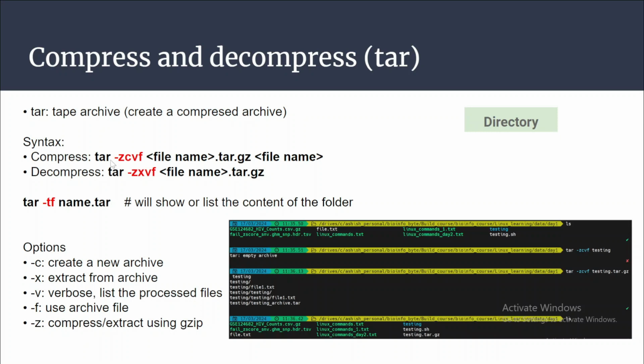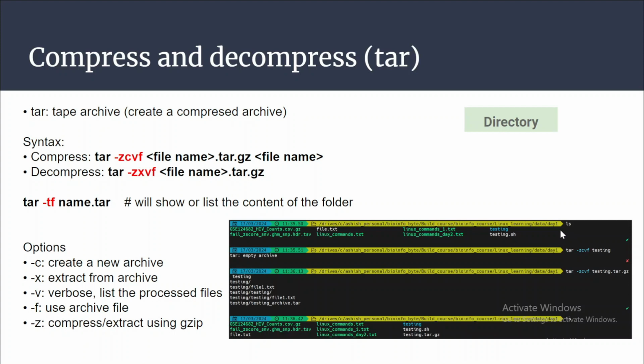So for example, if I'm using tar cvf and giving a file name .tar and the folder I want to compress, it will create a file name .tar. Then I have to compress it using gzip, but I want to combine both the steps, so I can simply do tar dash z cvf, providing the output file name. I want it in the format of file name .tar.gz, and I need to provide which folder I want to compress. In the same way, if you want to decompress it, you need to use tar dash z, x is for extract, and provide the file name. Okay. So here I have given one example.